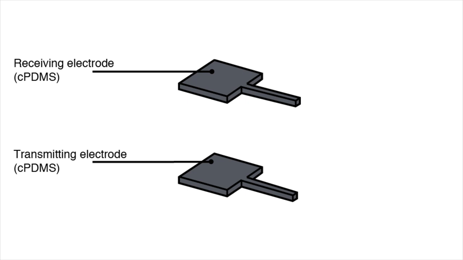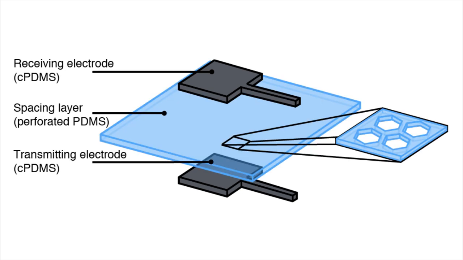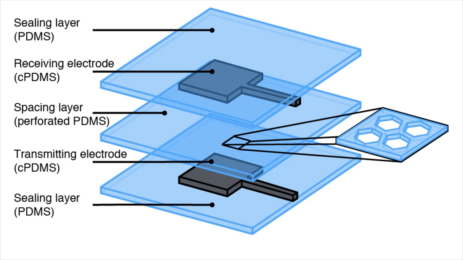We present a soft-matter electrode design that supports both projected capacitance and resistive touch sensing. It contains two embedded electrodes. These are held apart by a perforated spacing layer. The structure is sealed by two additional non-conductive layers on the top and on the bottom.